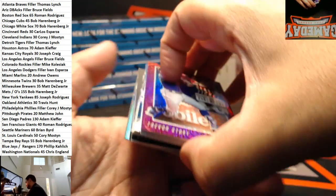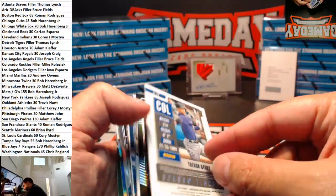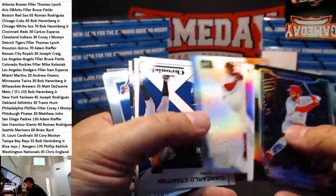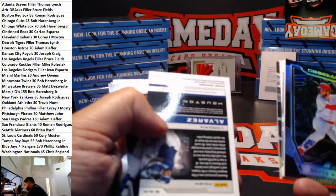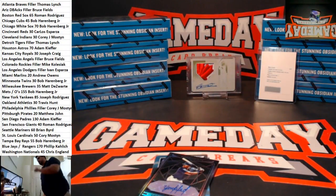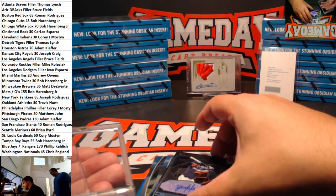Wow. How about Trevor Story again? Numbered to 75. Two numbered Trevor Stories for the Rockies. No way. No freaking way. Holy shit. No, Jordan, don't say those words. Holy cow. Are you kidding me? Are you kidding me, boys?